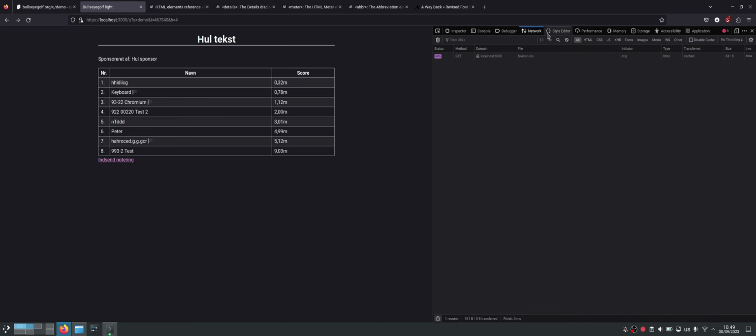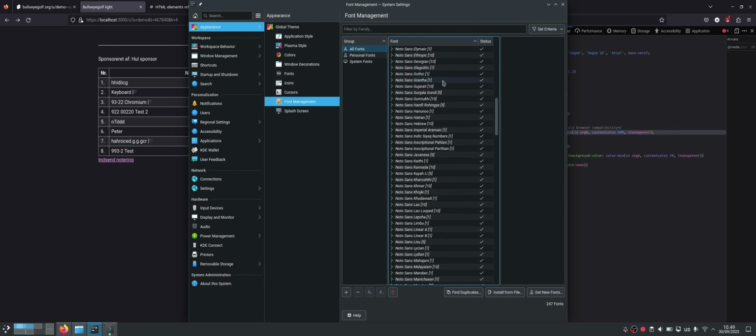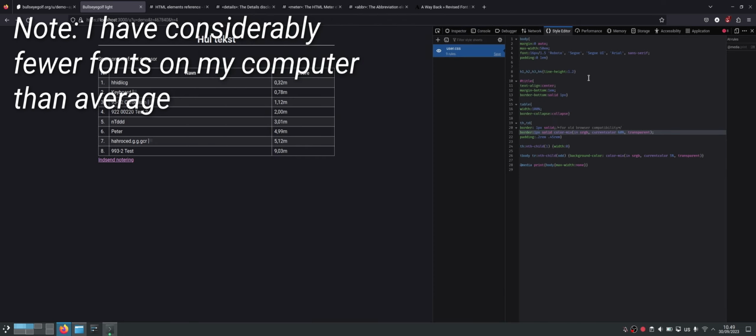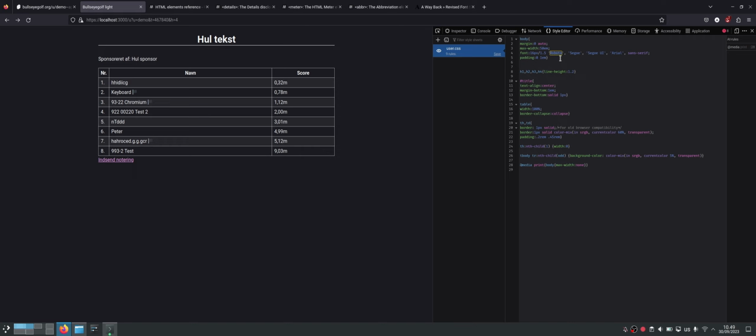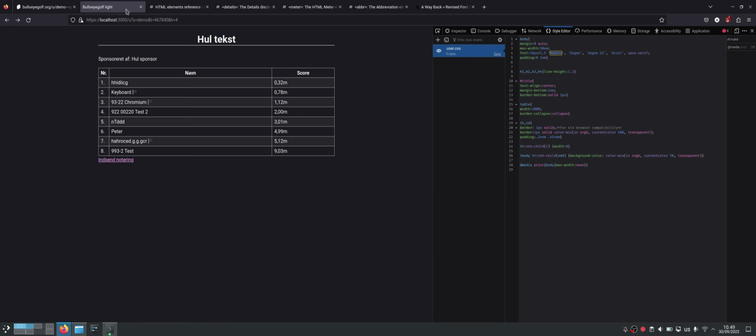Another good tip is don't load fonts from the internet. You can do that with CSS, but there's really no reason to, because people have fonts on their computers. Look at this. Look at all these fonts. I know they're mostly Noto Sans, but that's a lot of fonts that you can just use, right? You just write Roboto. You don't need to download that from the internet if people already have it on their computers. I'll link this great article that shows how many % of people have what fonts on their computers. So Verdana, for example, is pretty safe to use because almost everyone already has it on their computer. You don't need to waste bandwidth loading that from the internet.